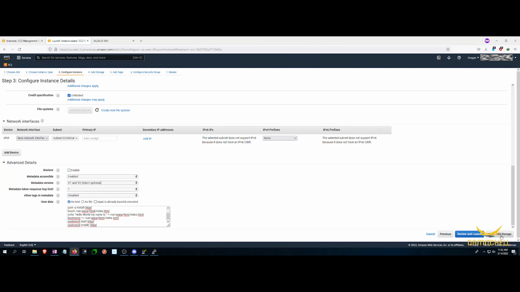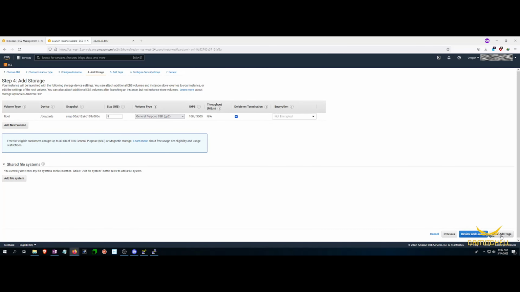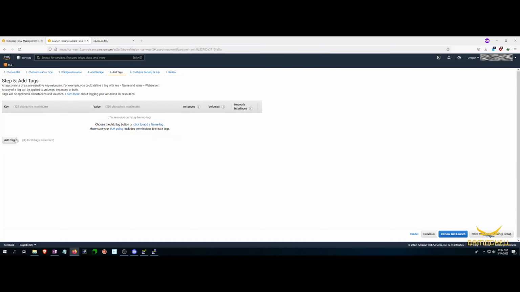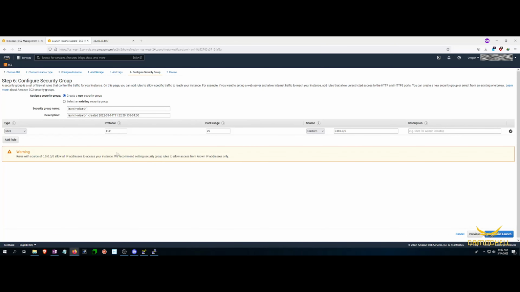So let's go ahead and click our storage. Click next. We're going to name this one. The other one was named EC2. We're going to call this one Lab 1, and I'm going to put -2. We already have another EC2 with a similar name, so like I said, we're going to try to differentiate the two. Select our security groups.